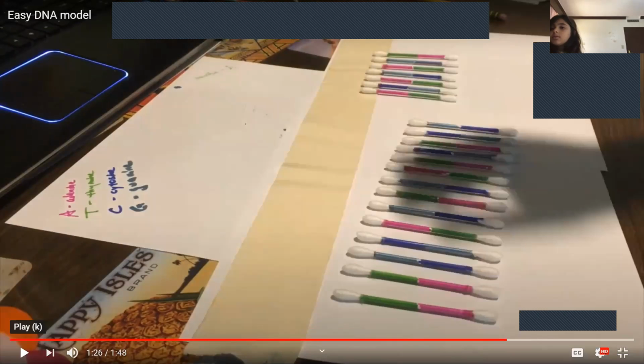He took a tape. I take my duct tape. He put duct tape, and I lay it out on the paper first, and he sticks. Start attaching those Q-tips to that end of the duct tape. Oh, he took it upside down. Yeah, he took it upside down. The sticky side was up, and then he put those cotton buds on that.